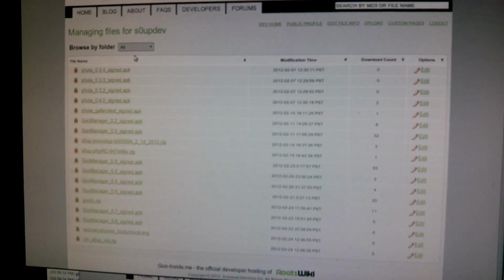Now let's say there's a Google Apps package I recommend for this ROM, so let's just say the new Gingerbread ones. So I save that. The ROM information is set now. So pretty much at this point the update is pushed out. So let me take my HTC Shooter, and then we'll open up the Goo Inside Me app.